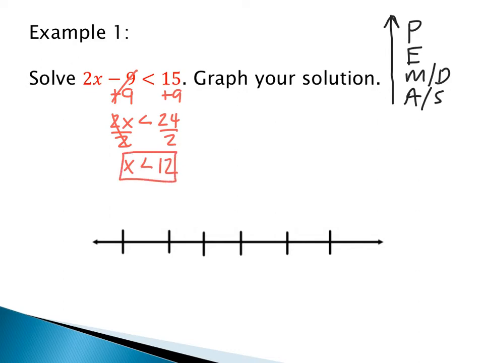Again, what I always want to do here is represent this solution on a number line, because we're not looking at just one number as a solution, but multiple. So I'm going to place 12 over here. Let me place some numbers above and below. So 13, 14, 11, 10, and 9. There's my goofy number line again. Then to represent less than 12, I'm going to put an open dot at my boundary of 12, and I am going to include all the values less than, so I'm going to draw an arrow to the left. Okay, so very similar to solving multi-step equations, but again, we're just looking at inequalities.